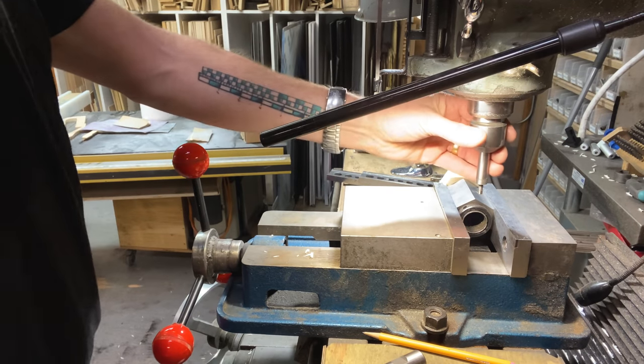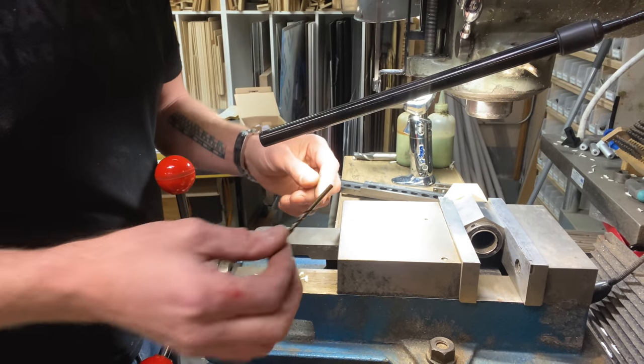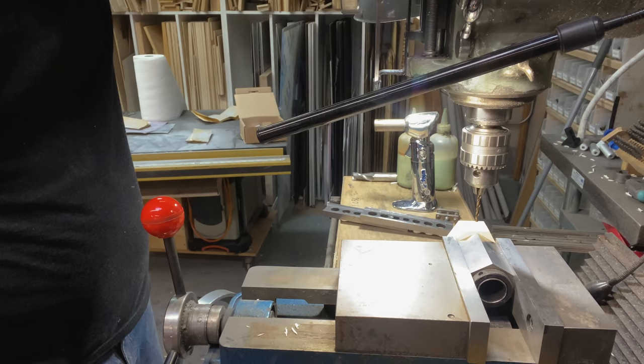All right, that is my center. Here is the 10-24 tap drill, number 26. I am going to actually use a drill chuck for this.